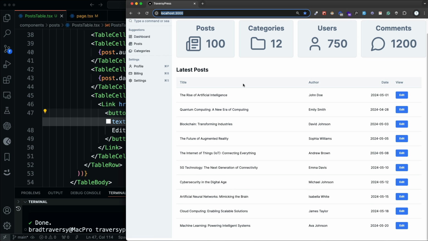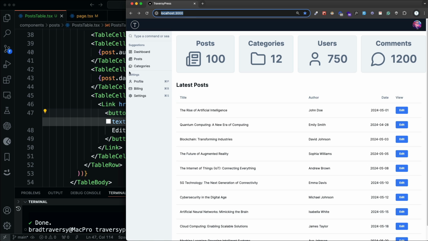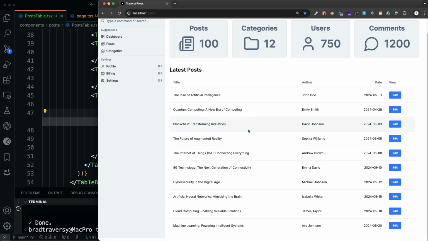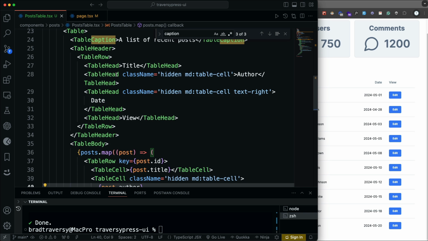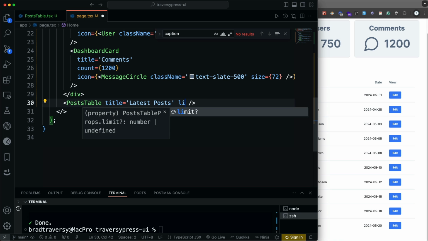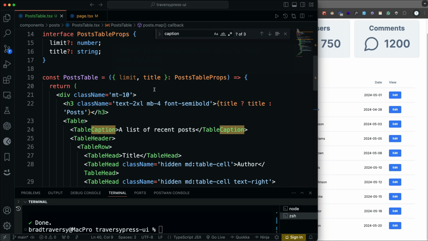We'll have a form. I'm going to show you how we can set up a form using some components and using React hook form along with Zod for validation. Now before we move on, one thing I want to do is cut this down, because if we have 100 posts, they're all going to show here. So remember, it takes in a limit, and I want to use that. We haven't used that prop that's passed in. So let's pass it in. So right here we'll say limit, and we'll set that to 5. And then we want to implement that.